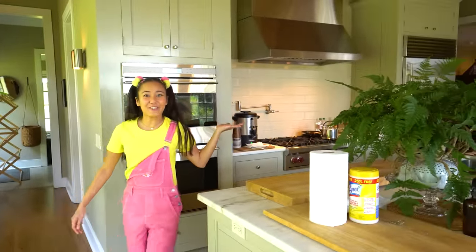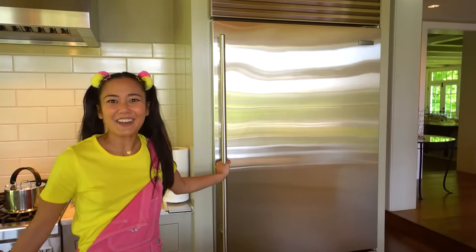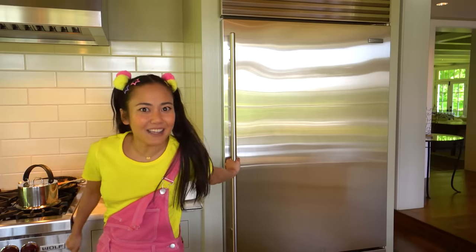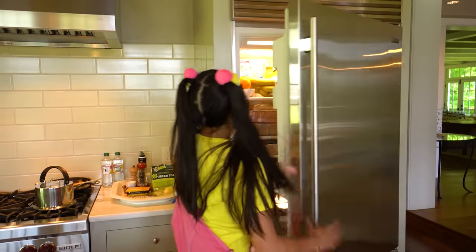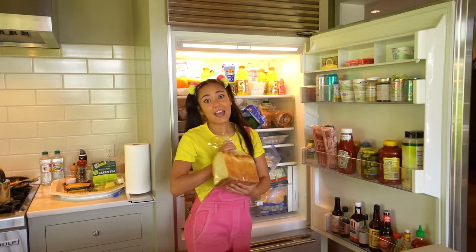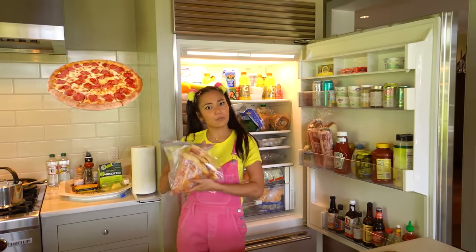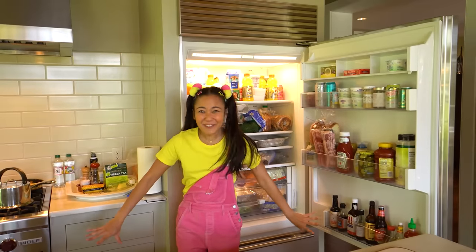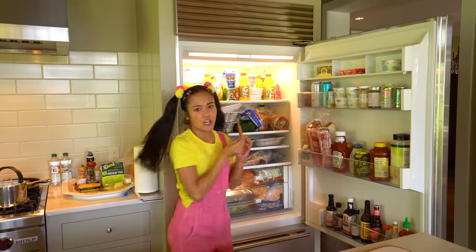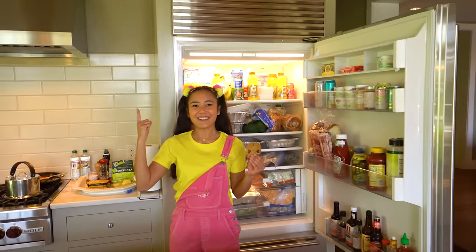I hope you're ready for my favorite room in the entire house. As you know, I like to eat a lot, and this is where we keep all the food — the camp kitchen! This is where the yumminess lives — the camp refrigerator. Hit that thumbs up button if you want to take a peek inside and see what kind of food we have at camp. Voila! We have some pickles, bread — of course, perfect for PB and Js — Gatorade, even some leftover pizza from last night. I love leftover pizza. And my favorite — cookies! I have a great idea. I'm gonna take this as a snack as I show you around the camp bedrooms upstairs.